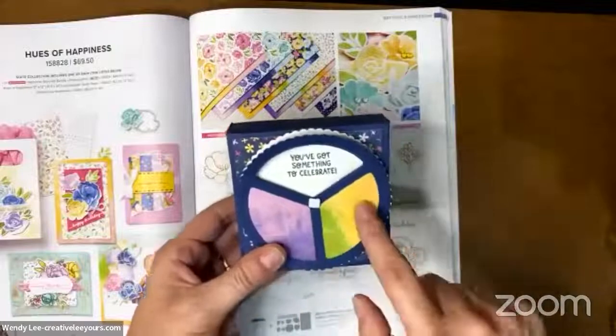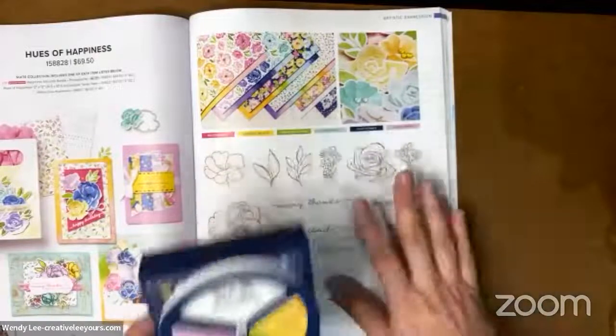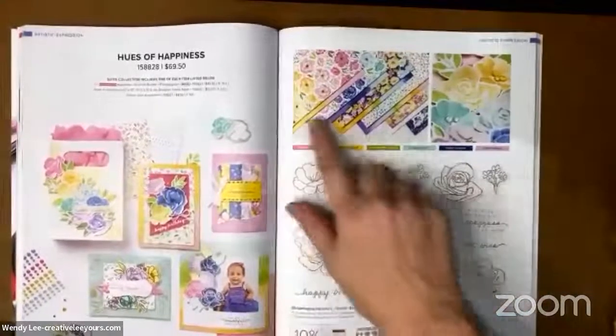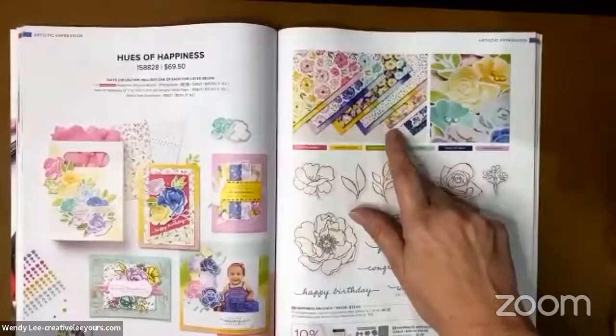The designer paper I'm using on this particular one, I don't have my chart created yet. Hopefully next week I'll get those done, but this is the Hues of Happiness Designer Series paper.